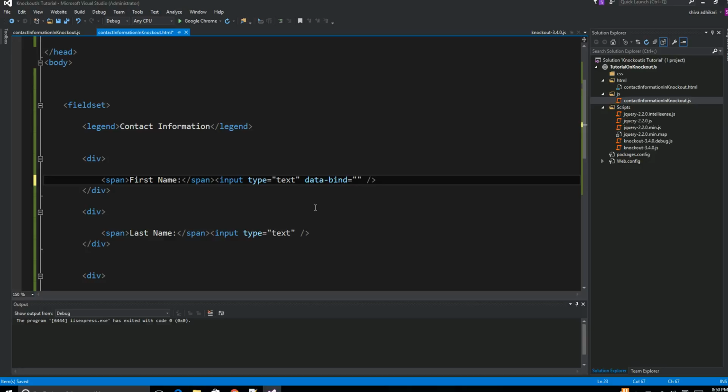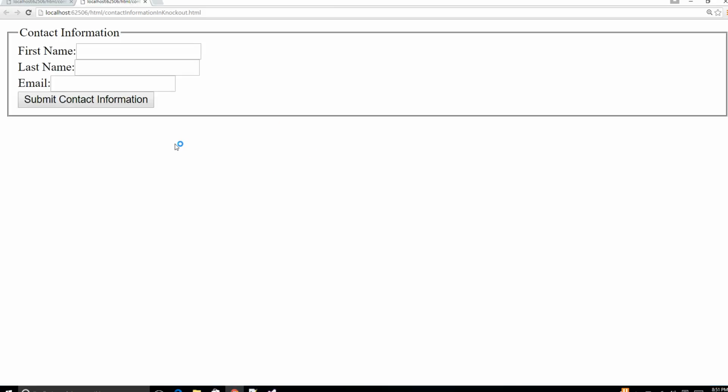So there is a bunch of something called bindings. The first binding that we're going to use here is a value binding for our input text box, something called value. So basically we're going to associate the binding with our view model. Our view model has a property called first name. Visual Studio, because of the way we have it laid out, automatically figures out, oh, okay, you are trying to associate with a property called first name right here. Okay, so let's go ahead and run this one and see what kind of output we get here.